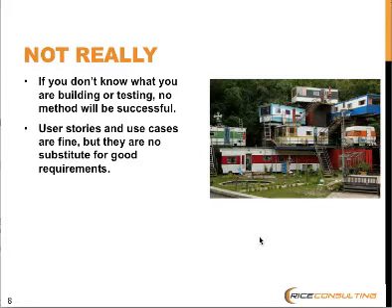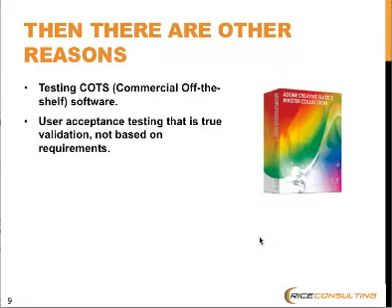Now, user stories and use cases are fine to help fill in the gaps of procedures and who needs what and why, those kind of things. But they're not a complete substitute for good requirements that will get into things like business rules and the non-functional attributes of the application and those kind of things.